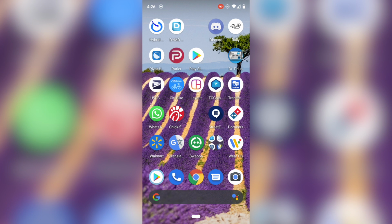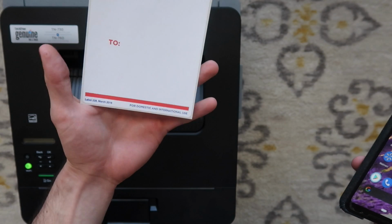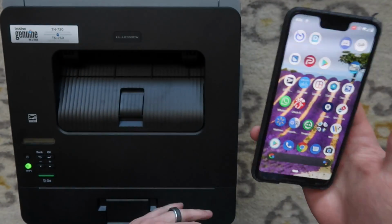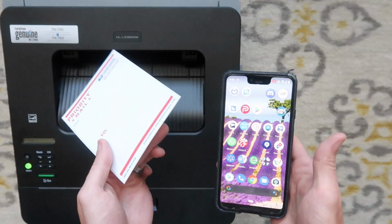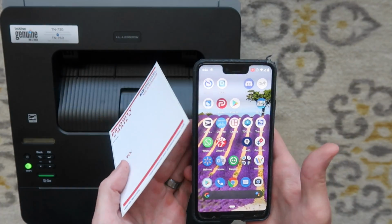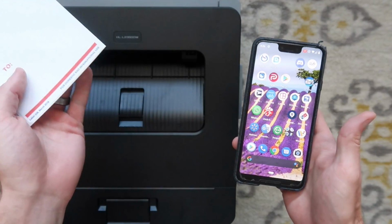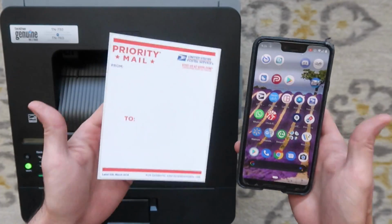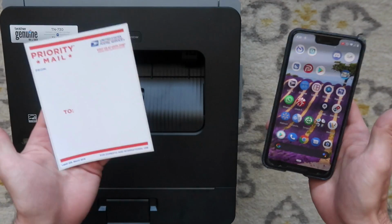So I'm going to show you a kind of different printing option. We're going to print a shipping label on one of these Priority Mail Label 228s as an example. You can print 8.5 by 11 documents perfectly fine. You could print Word documents, you could print eBay shipping labels on 8.5 by 11 half sheets, you could print all of that. I'm just going to be showing you this as a little example. It's not the only thing you can print.